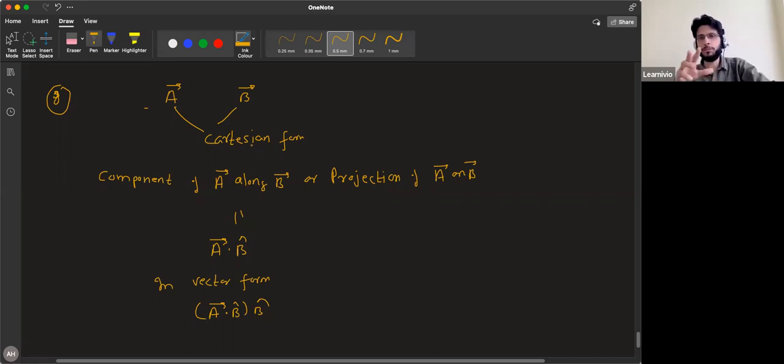So there are two things. If we miss anything, we will have an extra class on the next day, or we will record that portion and share that recording, and the faculties will decide which one is more suitable. If there is any topic which is more theoretical, we can record it and give it to you. But if there is something which needs discussion, then we'll take extra hours on the next day. So please keep your whole day free. Don't involve yourself in anything else for the next 21 days.